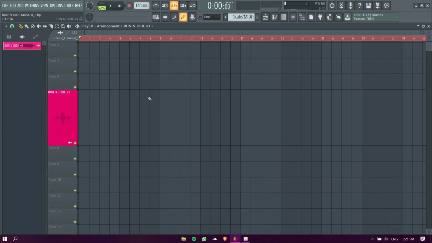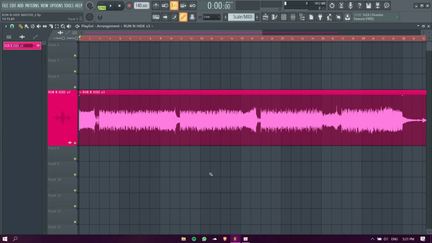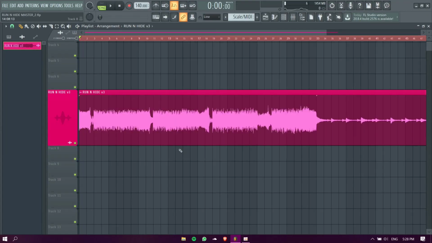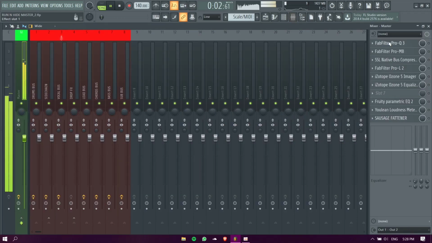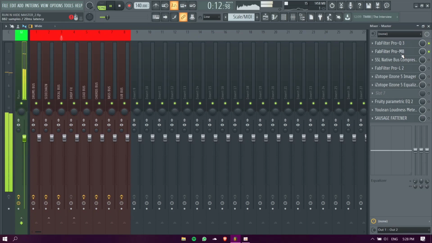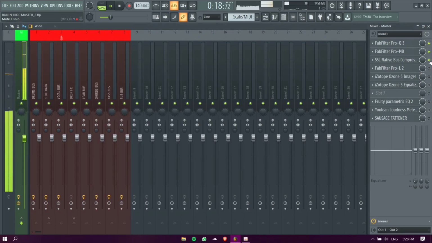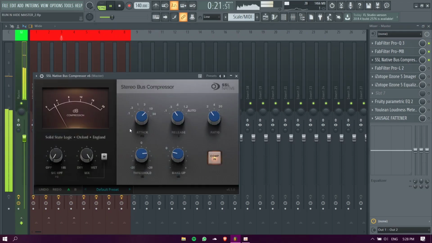For mastering, I open a new project and put the same BPM. Then place your track on the playlist. First, I use FabFilter Pro Q3 to cut the lowest frequencies around 33 Hz to 35 Hz to avoid limiting them as well. I then add FabFilter Pro MB to automate the low end like this if it's kind of too much. Next, I glue the track by adding a compressor. I put the ratio to 2:1, fast release and slow attack, and threshold around 12.